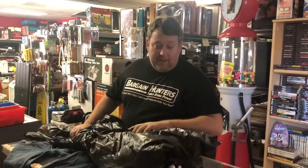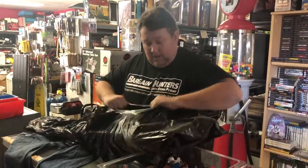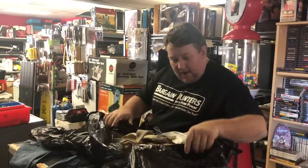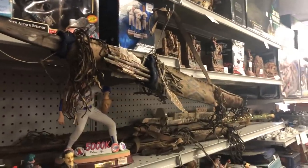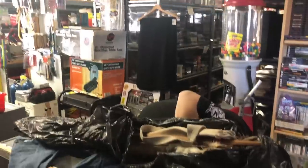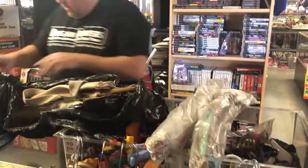This is another thing from the Indian house. I think these will probably be bows, but I'm going to unpack it in front of you guys. And with two hands. Hi, welcome to Bargain Hunters. So we have those little bow sets up there. These look like long bows, which I thought was more European, but these are bows. I dropped them on the floor. These are small ones, let's see. Some more cheaper ones right here.